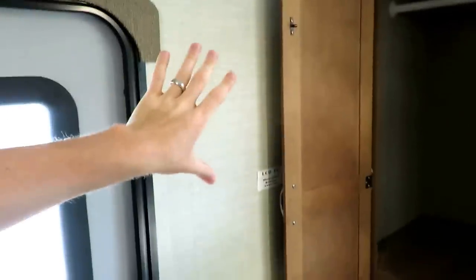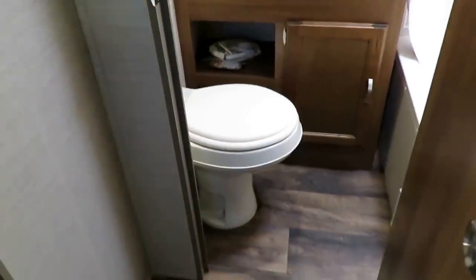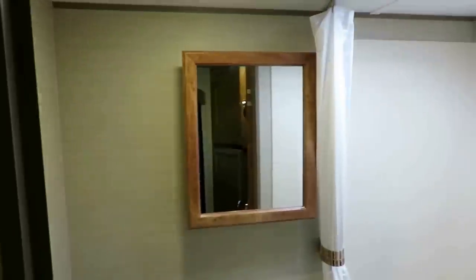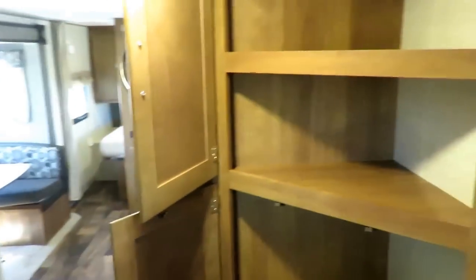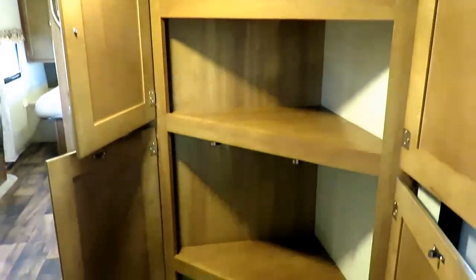If the kids need entertainment, they did prep this wall — you can see the hookups, and this is ready for a flat screen TV. That entry door also goes right to the bath. We have a foot-flush stool here, which is a nice user-friendly feature. We have good countertop space for blow dryers and such, and they're actually including a medicine cabinet instead of just a mirror. Little stuff like that makes a difference — in this class, you're going to find a lot of mirrors, not medicine cabinets. Here's that second storage cabinet that could be a pantry, linen space, or whatever you want.